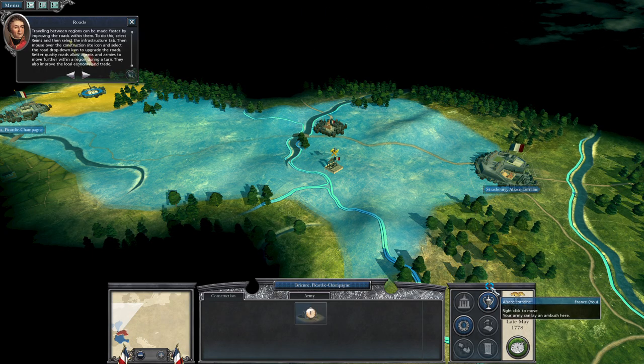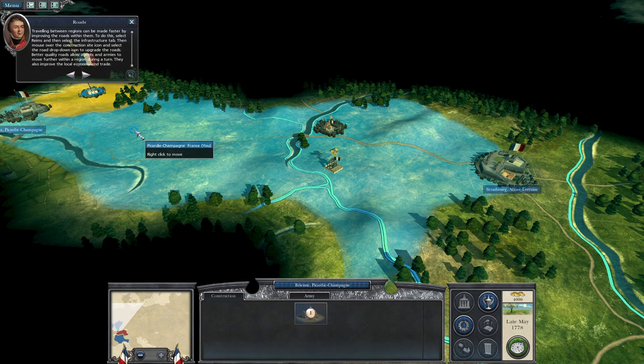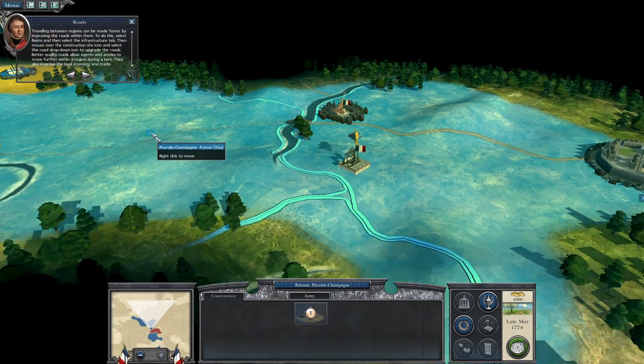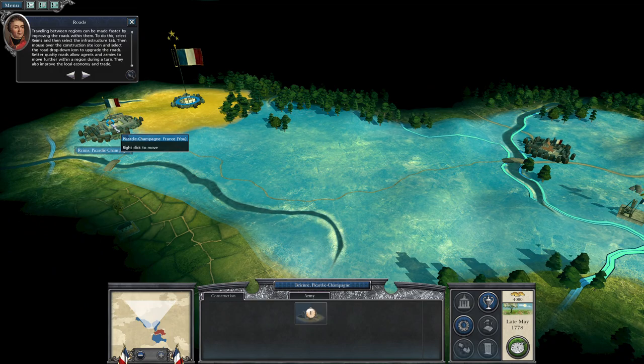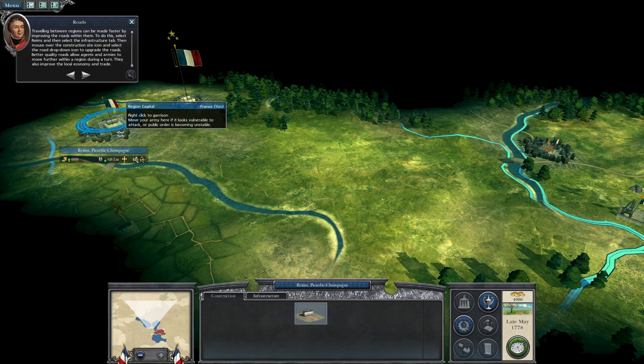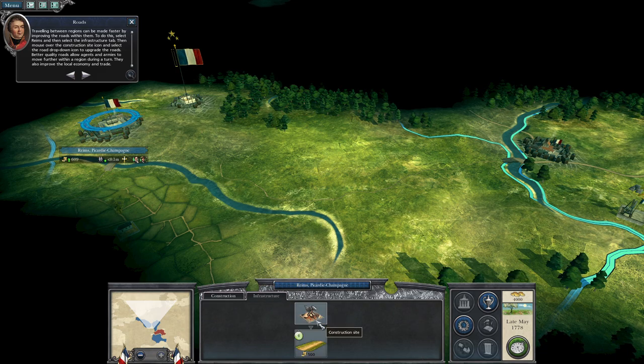Traveling between regions can be made faster by improving the roads within them. To do this, select Reims and then select the Infrastructure tab. Then, mouse over the Construction site icon and select the Road drop-down icon to upgrade the roads. Better quality roads allow agents and armies to move further within a region during a turn. They also improve the local economy and trade.